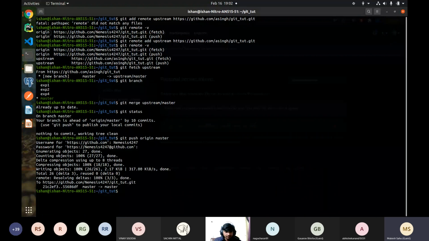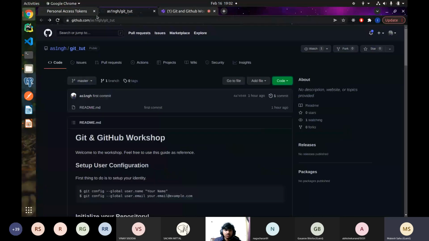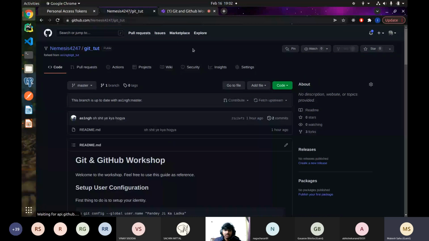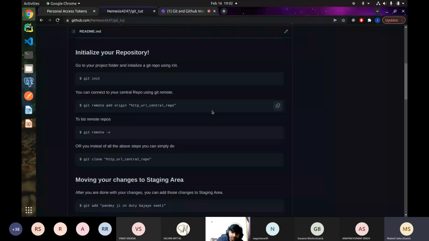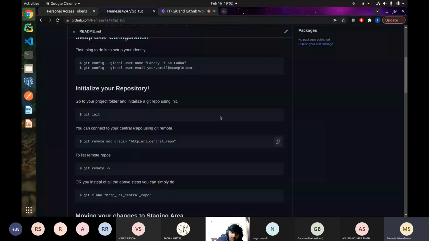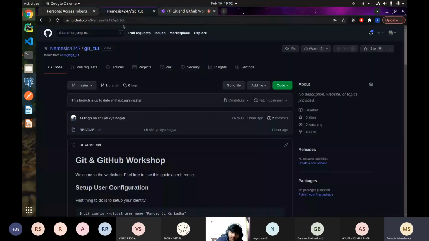Right. Now for opening a PR, one thing: you have made your changes onto this downstream repository, but we want to submit a pull request onto the upstream repository. So how are we going to do that? Go to your web browser, open this downstream repository.